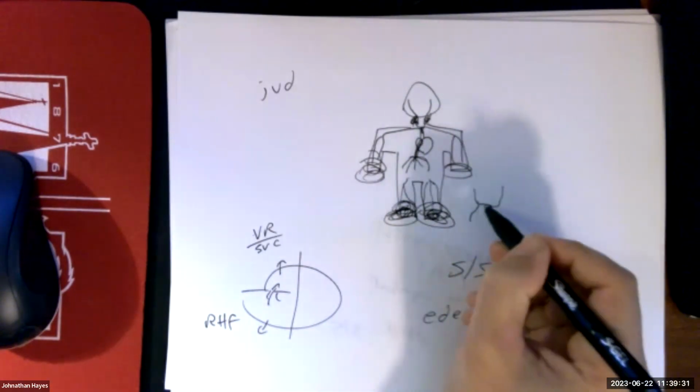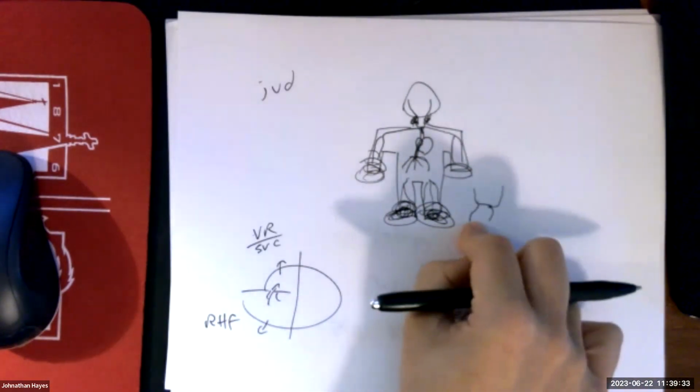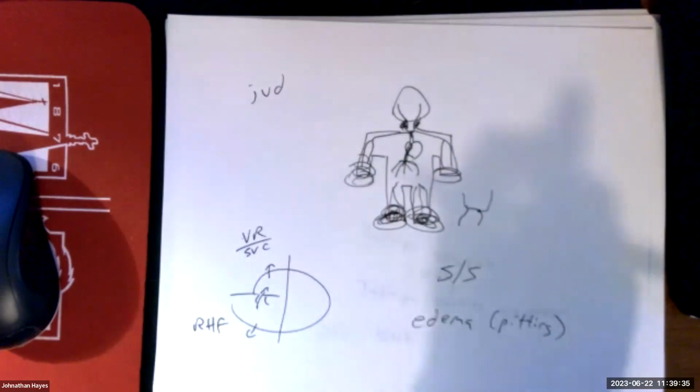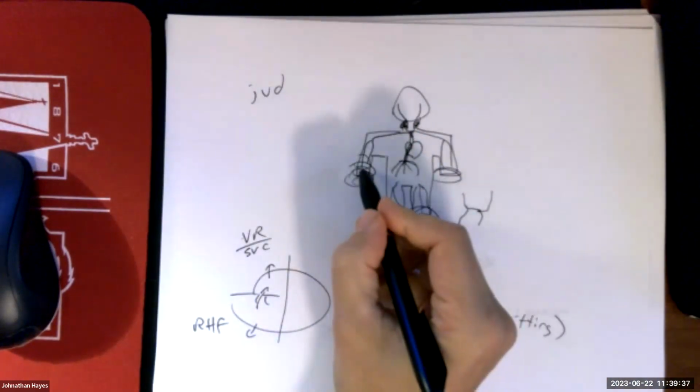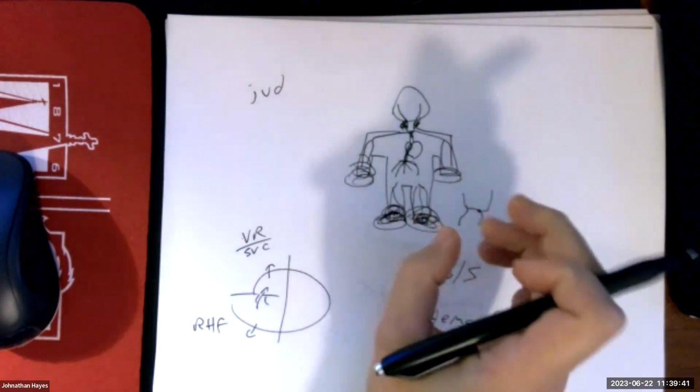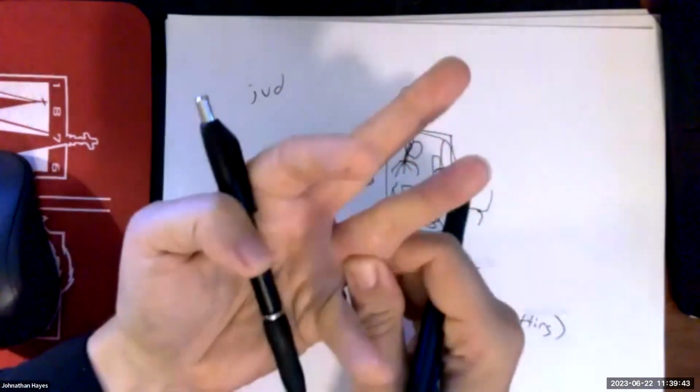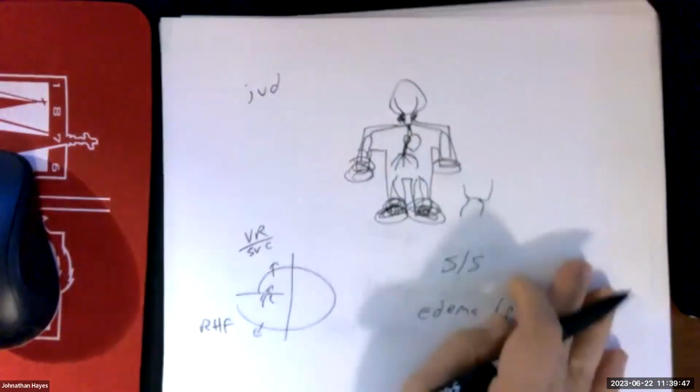When they take that sock off, the pit stays. Or if you just take your finger and poke it in the foot and pull your finger out, the pit stays. Or when they take the watch off, the band mark stays. Or they take the ring off, the little pit stays, right? So pitting edema is pretty easy to diagnose.